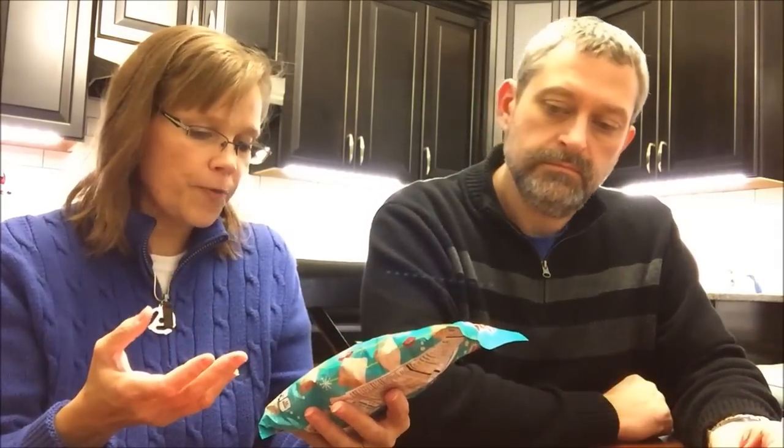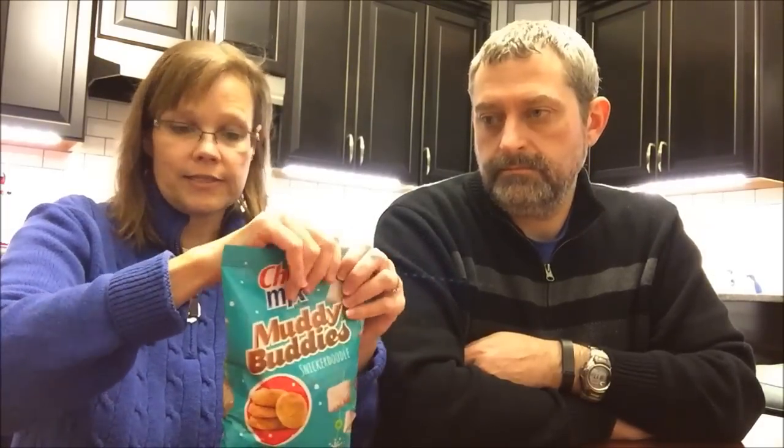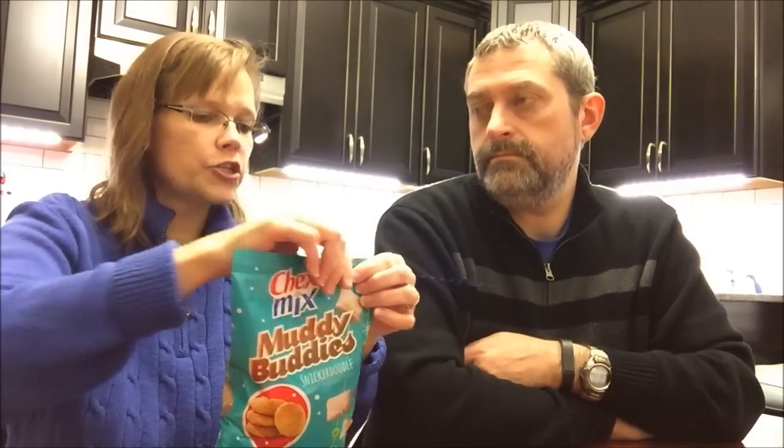The Snickerdoodle. It's a third of a cup, 110 calories. We bought both of them at Target. I don't remember how much they were. Celebrate the season with Chex Mix Muddy Buddy Snickerdoodle and enjoy a new twist on a favorite holiday flavor. Enjoy the wonderful blend of cinnamon and sugar in every bite. So that's literally all it says. Cinnamon and sugar. And we probably should use the scissors.